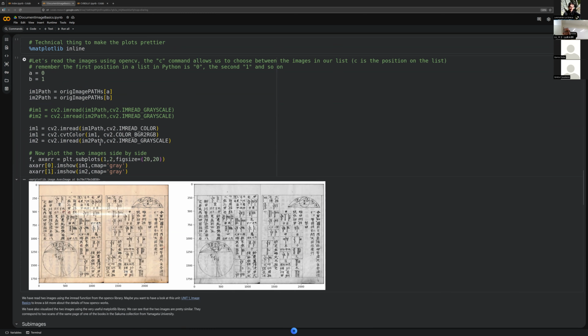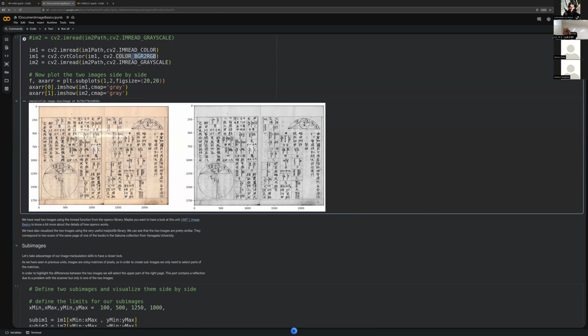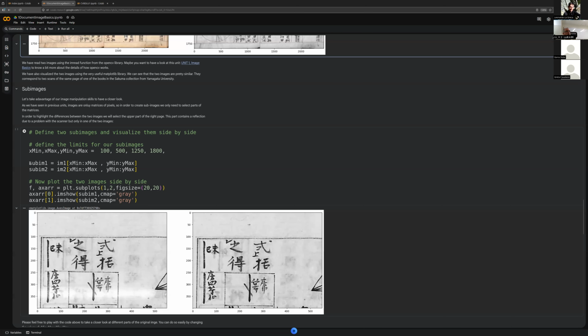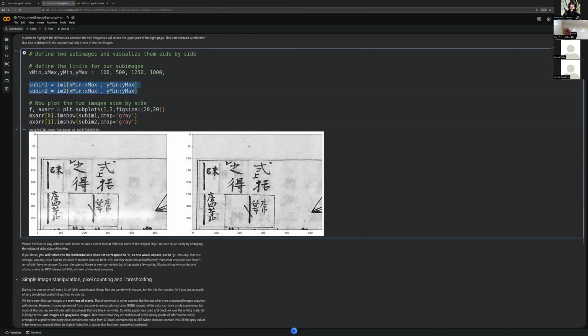And I'm bringing them in color. Here I'm using a different function called cvtColor, where I'm doing the same thing I just did, but in a bit more of a function-oriented way. I'm changing BGR to RGB, so I don't have problems visualizing things. And then I am showing the same image in color and in grayscale. You can have a look at those. Those are really cool. Then I'm using sub-images to select parts of those lists of lists and show only small sections of the previous images.